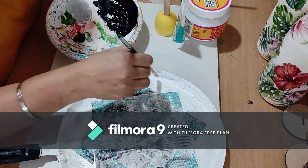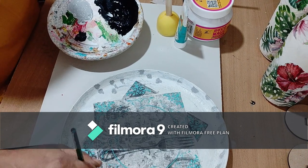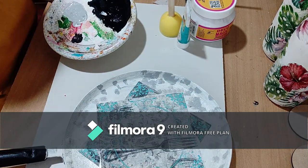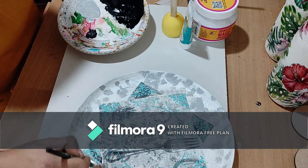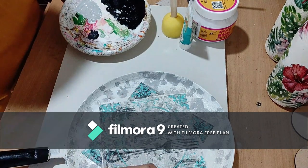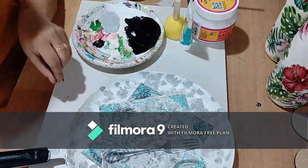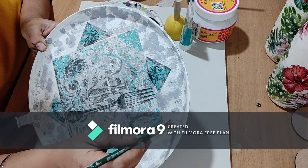There's a lot of gray on the tissue, so I'm using gray, black, and just extending it and also painting a little bit on the tissue as well so that it looks natural. Black, white and gray and teal blue, these are the colors, and I'm using the same colors around the tissue and also on the tissue.